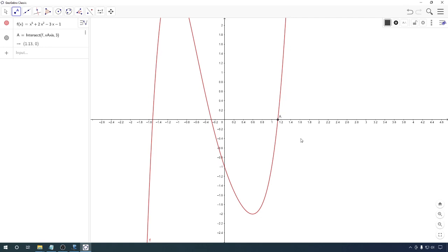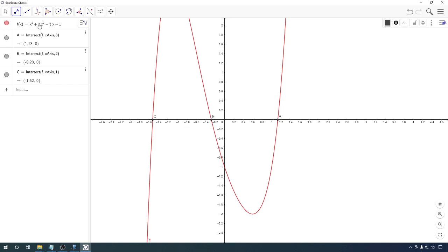And we can tell from our actual picture here, there isn't a root between 0 and 1, and there's only one root between 1 and 2. There are 2 other roots. They're down here between 0 and negative 1, and between negative 1 and negative 2. If we had plugged in negative 2 and negative 1, and we already did 0, we might have figured out that those 2 roots existed as well.